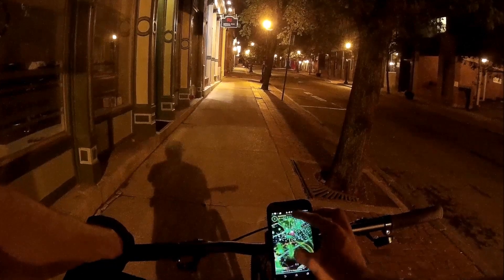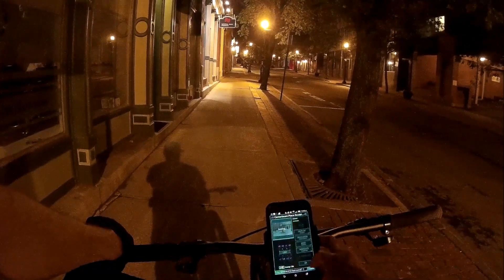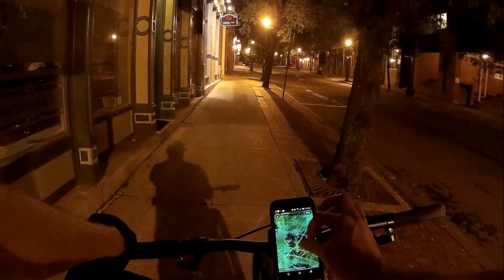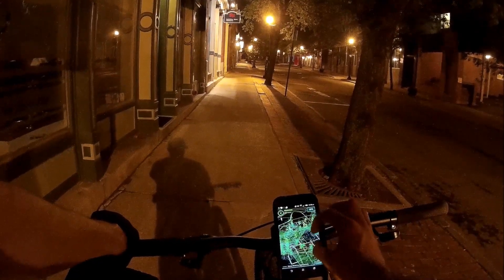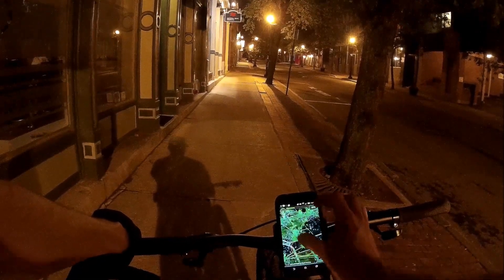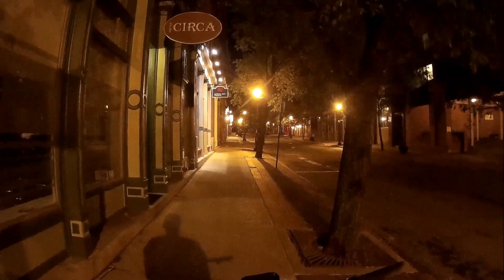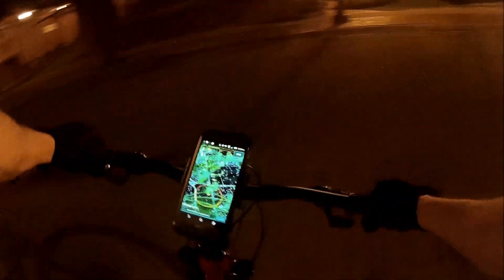So if you see me do anything weird during that run, it's mainly to test my camera. Right now I'm just panning the camera trying to see if there's anything like a link or any fields I could make, but I figured I wouldn't do anything serious while on my run. I just want to hack and bike around to test the quality of this video in case I want to make more in the future.